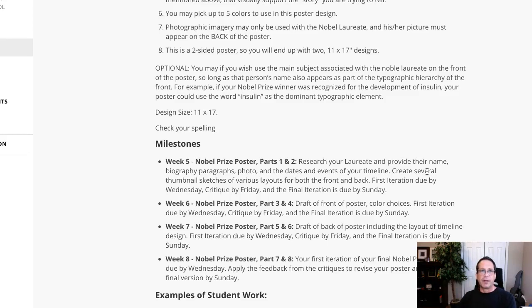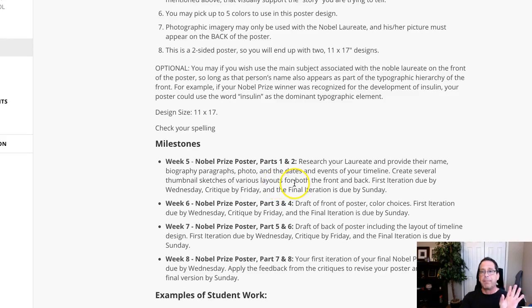So the first set of sketches would have the front of the poster and the back of the poster. The second set would have the front and the back of the poster for the second example, and the third example would have sketches for the front and the back of the poster, for a total of six sketches depicting the front of three posters and the backs of three different posters, right? So we've got to get those sketches down.